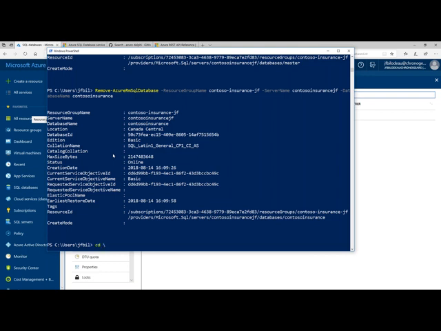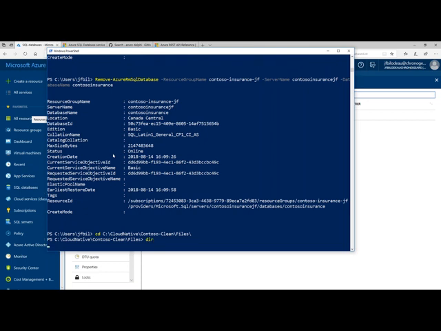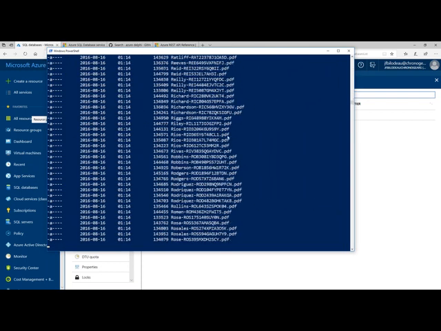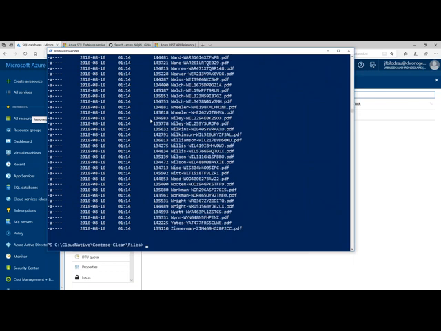Now, one of the reasons why I wanted to get into PowerShell, I did not actually have to use PowerShell over here, but I want to go to my cloud native project over here, Contoso project. I think it's under files. There you go. I've got a series of PDF documents. I want to push those to the cloud. All right. I want to make those available in the cloud over here. Right now, they're on my C drive. How do I transfer that to the cloud?